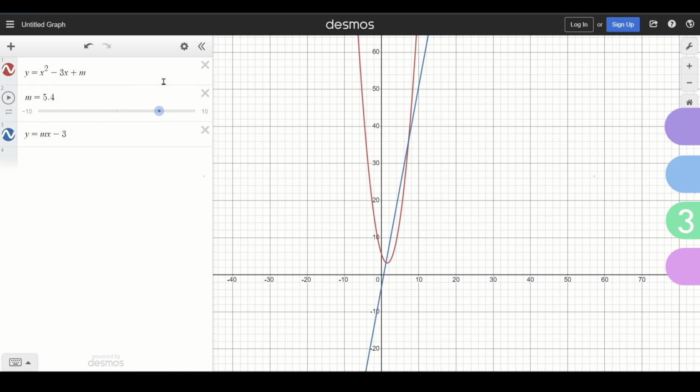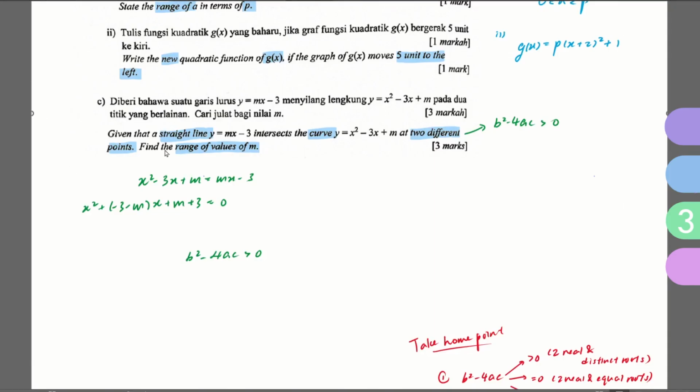So how do we do that? We can equate these two equations together and put the values into b squared minus 4ac more than 0. So for the first line, I equated it together already, but we need to rearrange because we need to extract the values of a, b, and c. So for values with x squared, x, and without x, I combine them separately and sub into this equation.